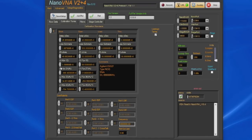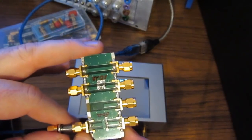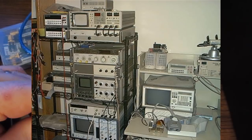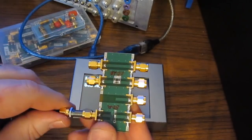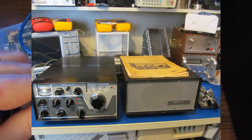Now the software is going to use whatever calibration standard you have currently selected. So if I were to calibrate the unit right now, the software is going to expect me to be using this Agilent 85032F kit. In our case, what we're going to be using is my ideal model. When I purchased my very first network analyzer, which was the 8754A, that unit was built in the 1970s. When I wrote the software for it, I used the ideal models, and I used standards very similar to these to calibrate it. I got very good results, but I was testing below about 1.5 gigahertz for all my experiments, and the numbers basically work out with that.